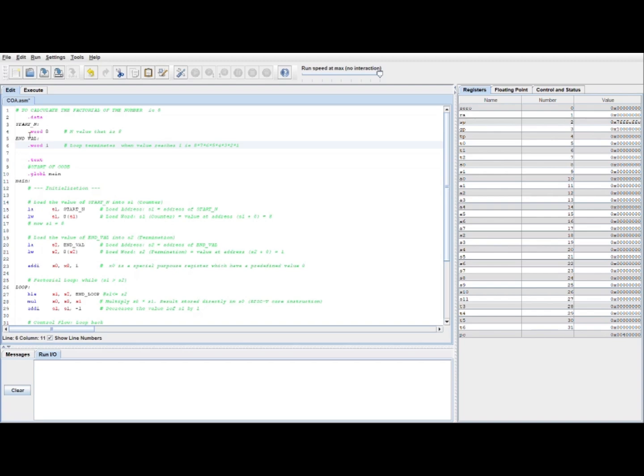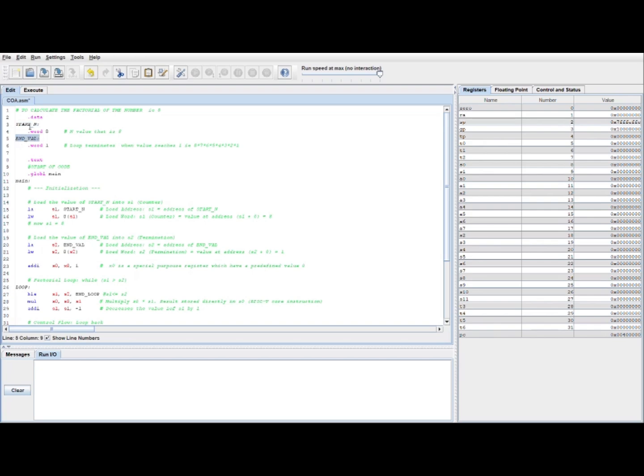So we have written the statement and the .word. .word is an assembly directive. Basically, it tells the assembler that we need a memory storage of 4 bytes, that is for an integer, and the value we have to store in that space is 8. The space name is startn, and the value to be stored in that 4-byte location is 8. The same is applicable for endwell: we need a 4-byte storage, the name is endwell, and the value stored in it is 1.